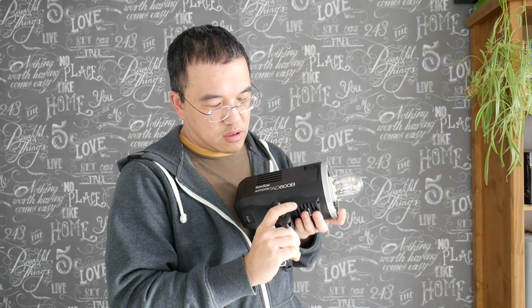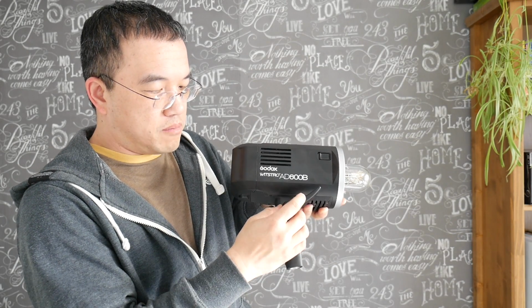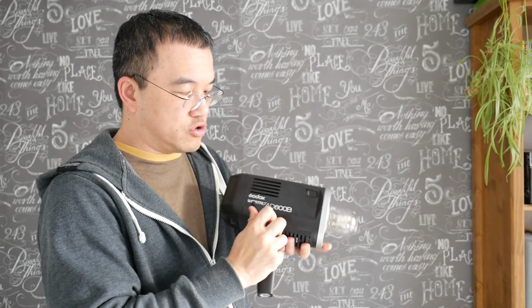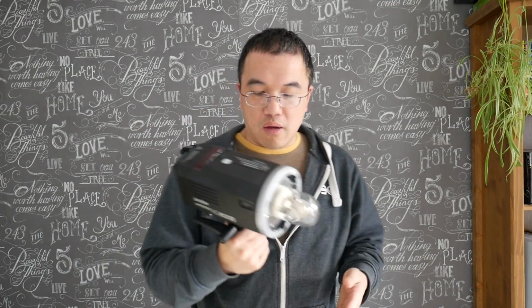The other thing that's a little bit disappointing to see is this lever here controls whether you can turn the arm up or down. So if you've got it mounted on the stand, you can adjust which way it goes. Unfortunately, as you can see from here, it really does scrape along the side. It would have been really easy for them to put a little washer or something and make it come out of it, but as you can see it does scrape along the side. I guess that one's a minor thing.